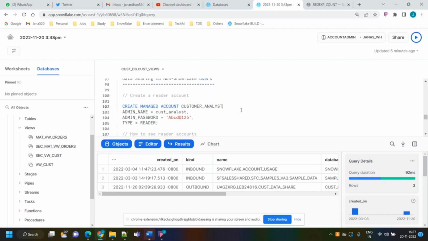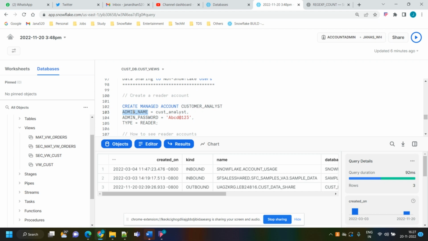So what I am doing here, I am creating an account customer analyst for them, and I am setting some account name and password, and giving the URL, user ID and password to those analyst team members. So let's do that. Create managed account, and this is the account name I'm putting, managed reader account name, and the admin name.